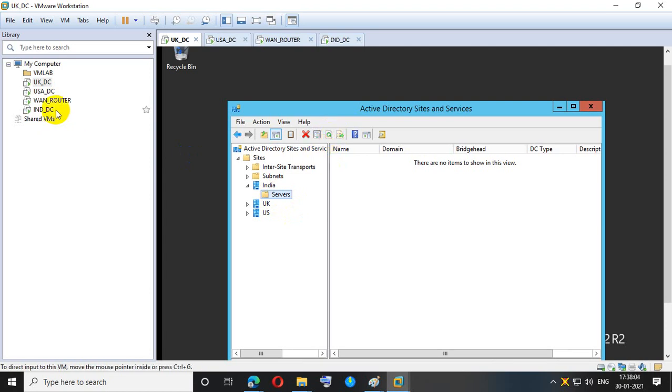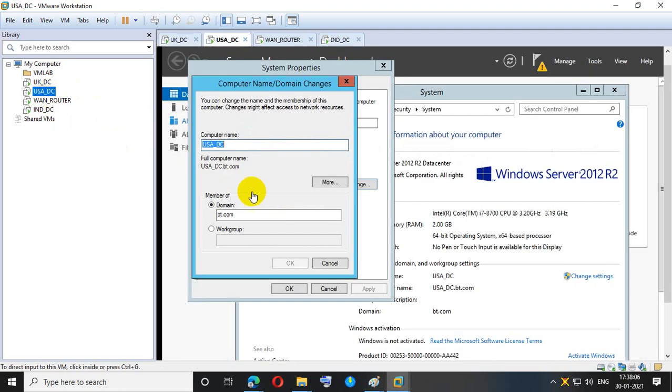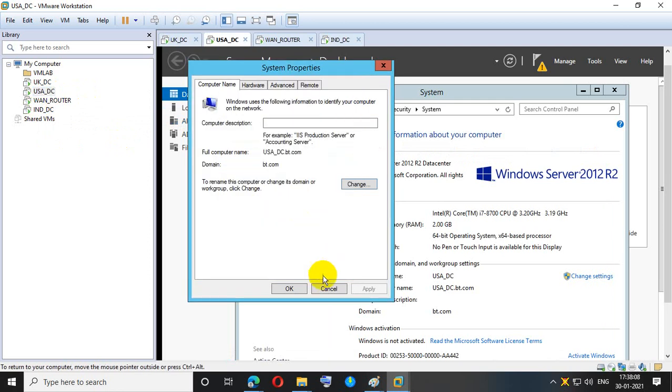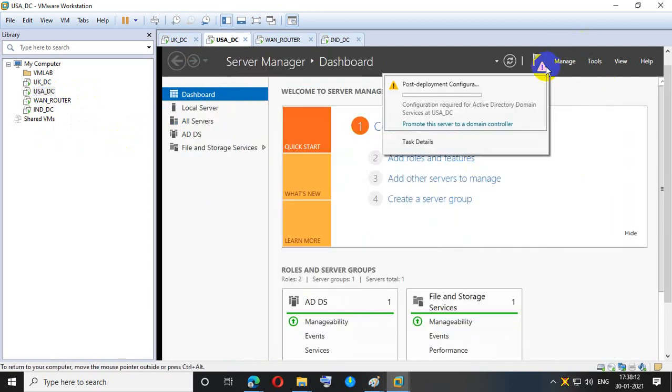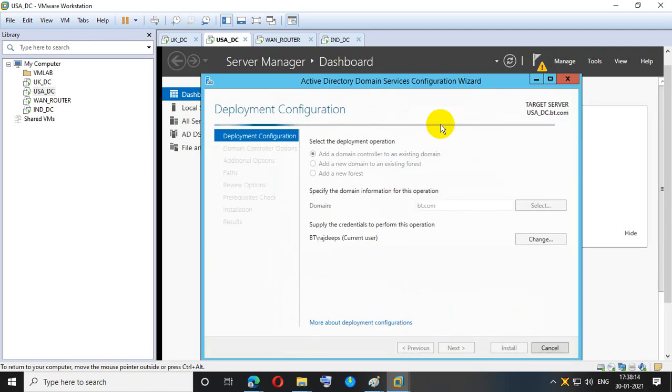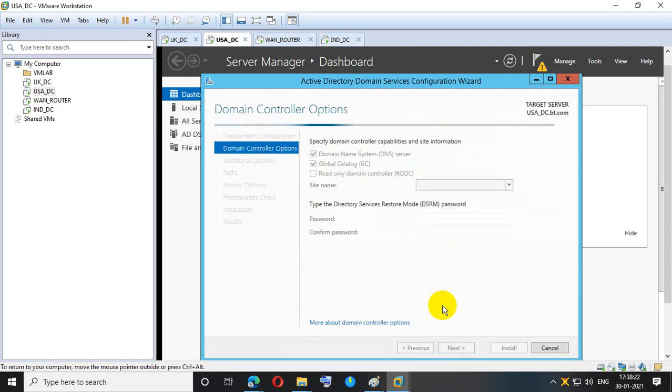So the same thing I will do for the USA DC as well. Add domain controller to an existing domain. Click on next. Now you'll see that the US site will automatically come.